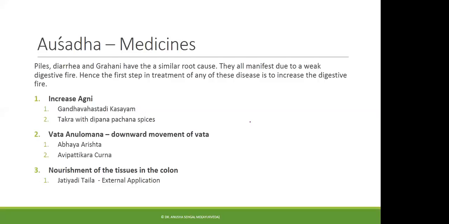Any one of these piles can present in any one of those ways. So they haven't described it specifically that this is always this type. Even in those types of pile presentations, you can find, even in an internal pile, that it can be of a Vātaja type, of a Pittaja type, or of a Kaphaja type. Prolapsing type of piles can be this way.